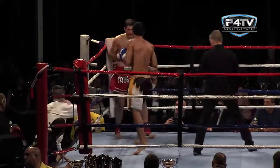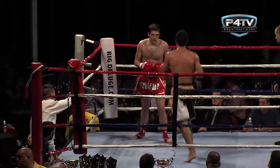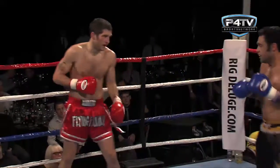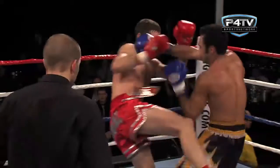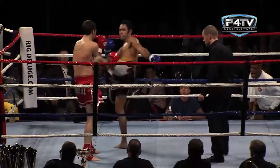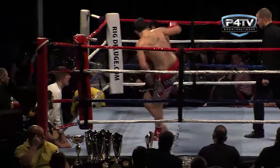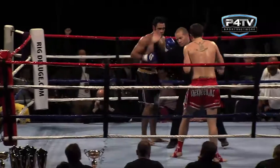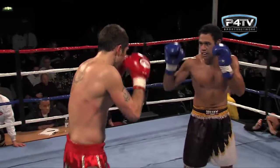Yeah. Can't really afford to take any backward steps now. No, absolutely not. Must go forward. Oh, a nice, solid right knee but nice left body counter again from the Dutchman. Counter straight back, solid left body kick from Nicky. Oh, but caught. Again, causing him to lose position and lose balance. The Dutchman will be hungry to get that one back.